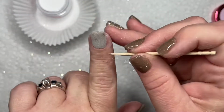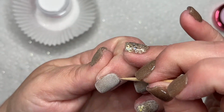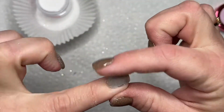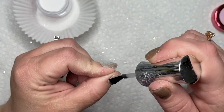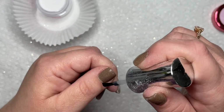So I highly recommend these liquids if you're in the market for new liquids. Now, I am using clear jars that these liquids are in, but she has since, I think, changed the bottles that her liquids are in. So if you do order them, your bottles might be different than the ones that I'm using, but it is going to be the same amazing product on the inside.